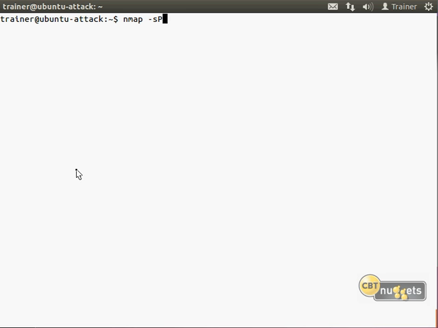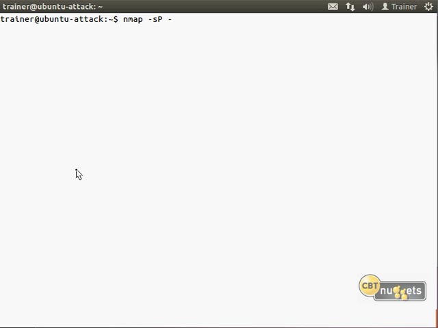Now, by itself, remember earlier I said that's a very noisy scan. Why? Because it sends out a lot of parallel pings to a lot of different hosts all at once. It's just a flashing red beacon saying you're being scanned immediately. So what we want to do is to help to tone that down a little bit.